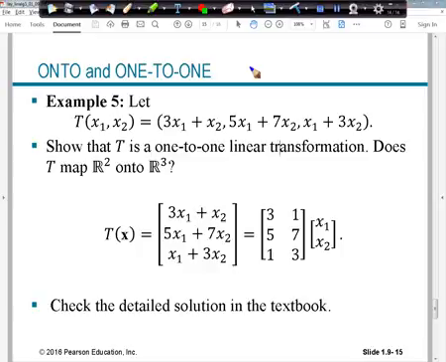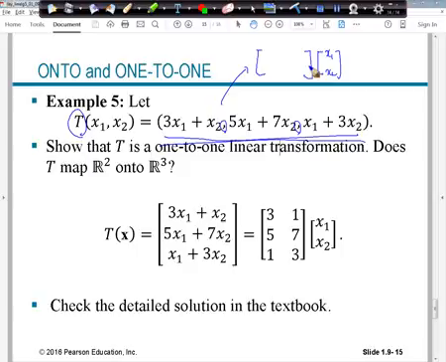Okay, and then there is another example where the transformation is formed in this way. So we should be able to construct a matrix from this example. So how? What is our variable vector? x1 and x2. And then from here, let's construct our matrix A from this transformation T. Now this one is really important, although it is simple. So what should the matrix look like here?